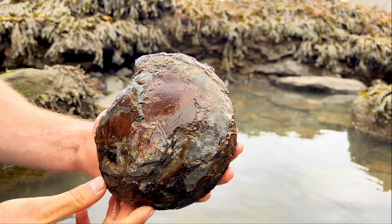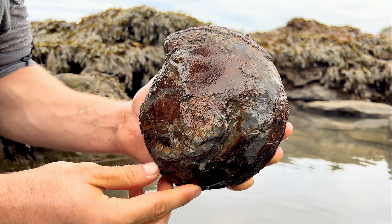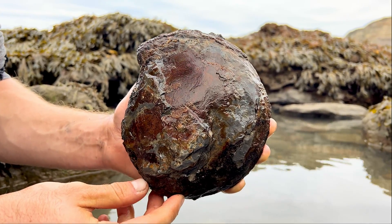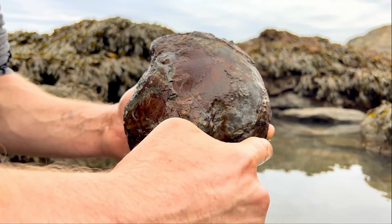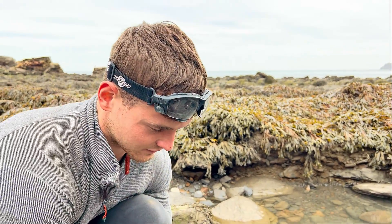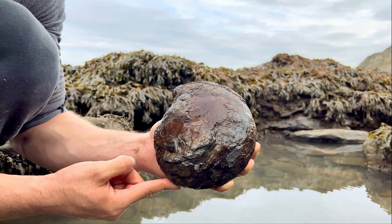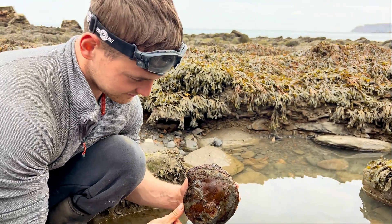And from that side, you can just tell that's going to be something special. It really is. The complete outer whorl of the ammonite extends beyond the actual size of the nodule — the nodule just covers the centre. That's how big it is. That's awesome. Dad's going to look forward to prepping this one. Definitely, I'm looking forward to seeing it.